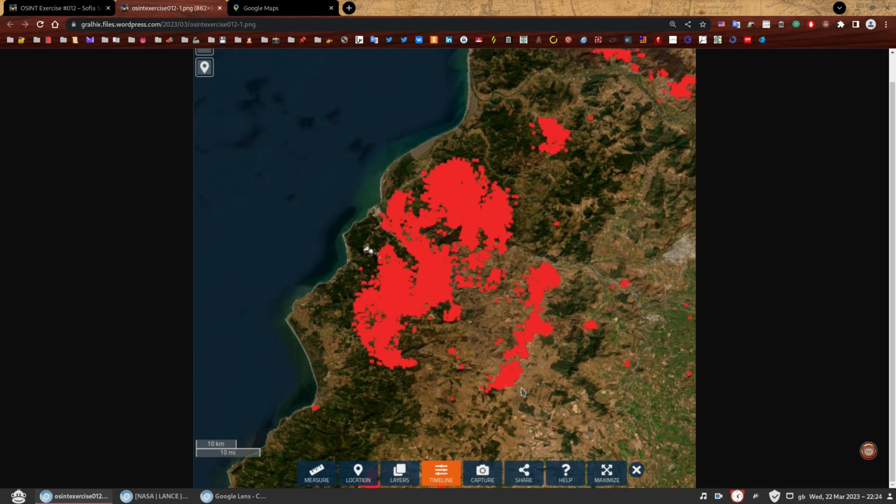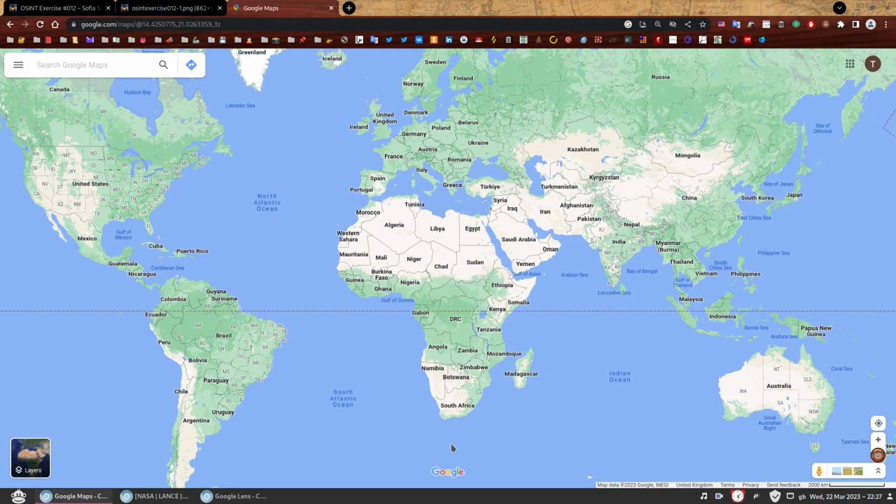So it's very likely that this was caused in a time when it was very hot and very dry, and therefore the fire spread and it was very hard to manage. But I have said this image is from January, and January is not a prime summer month in the northern hemisphere. So this is very likely not happening in the northern hemisphere, is it? Because if we know that this is January and this is forest fires and they were absolutely massive, it's very likely that it was during the summer. And if it was during the summer, it would have been in the southern hemisphere.